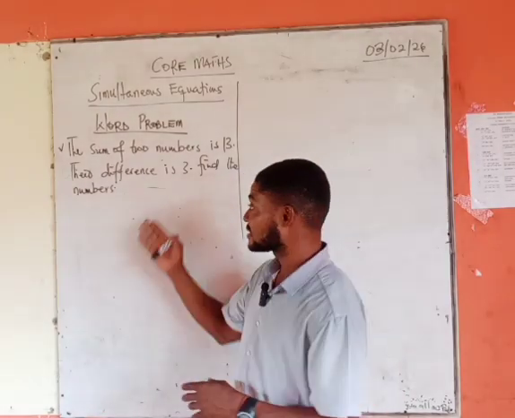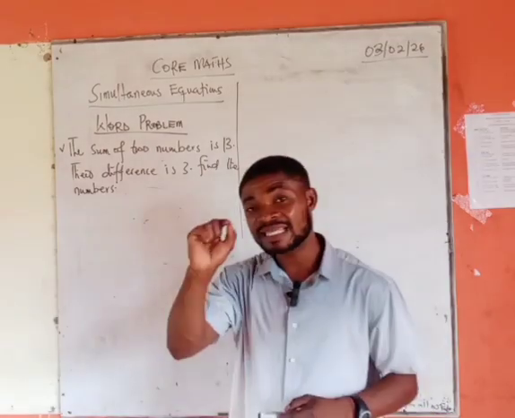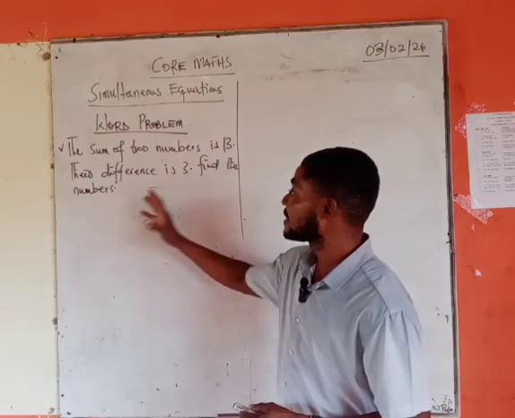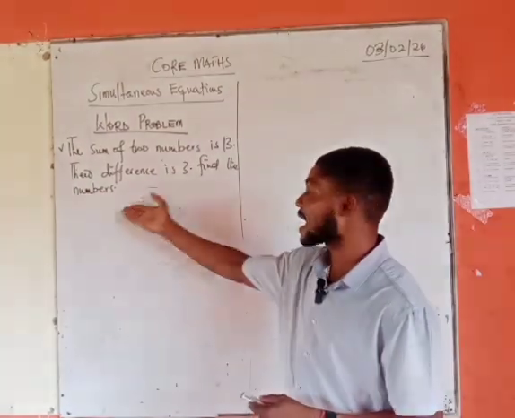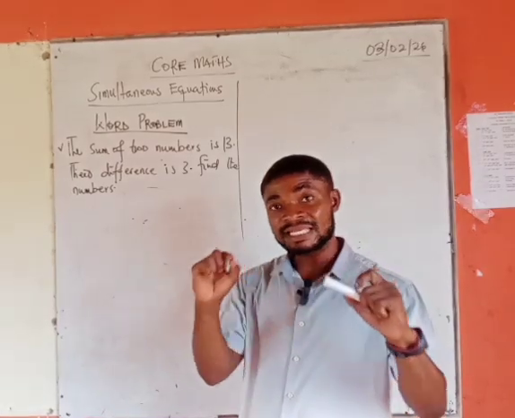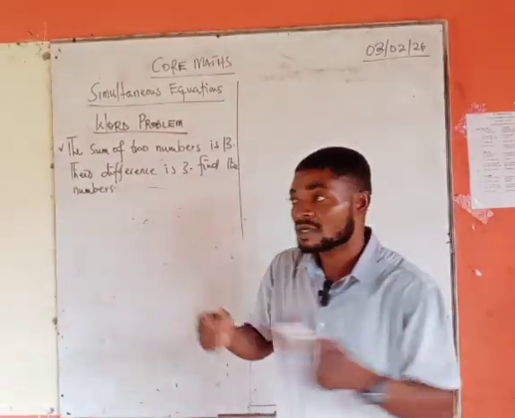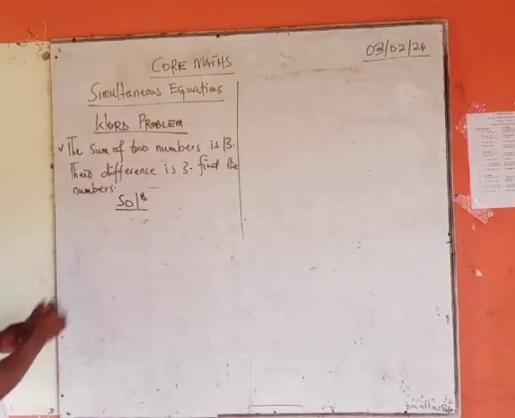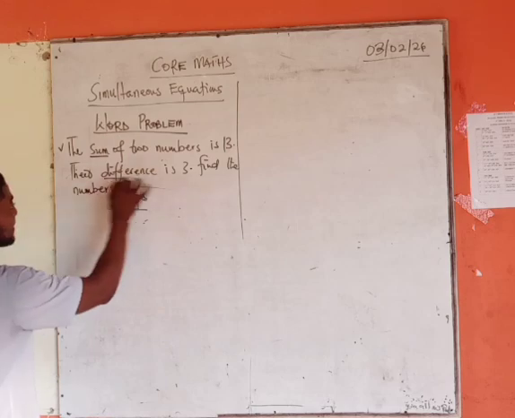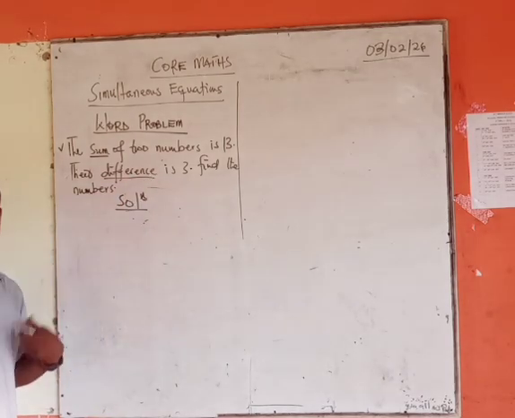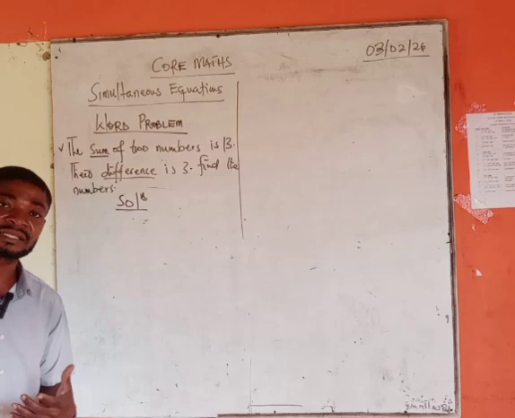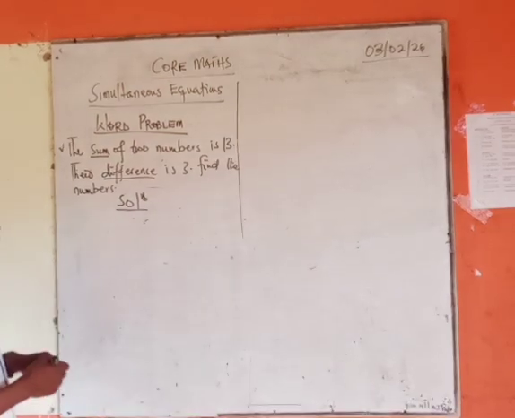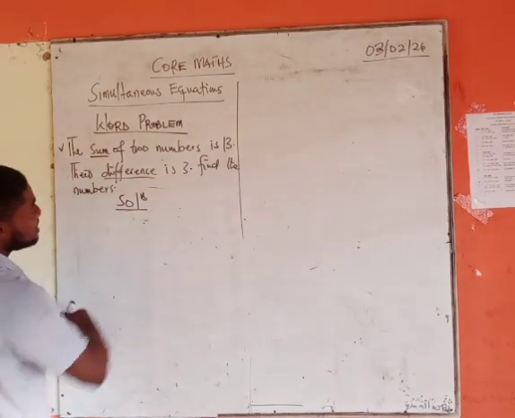So when you have such a situation, you need to understand some of the key terms in the question. If you're able to get the meaning of the key terms, then it becomes very easy for you to work around it. If you don't understand them, then it will be very difficult. So let's take the solution. What are the key terms I'm talking about? One of the key terms is sum. The other one is difference. In mathematics, when we say sum, it simply is the result of addition, the result that we get from adding two or more numbers. So the question says the sum of two numbers is 13.